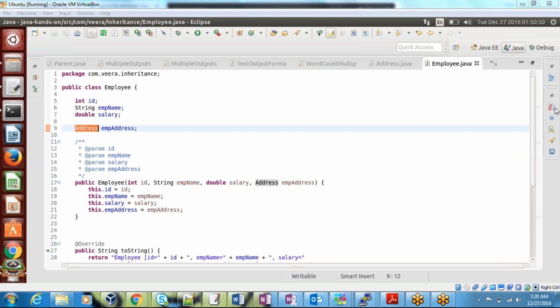Here also we are achieving code reusability. Yes or no, guys? I have written the employee class only once, and address only once. Even the address class I have written only once. So I have also started making use of code reusability. Not only like this, you can take any example. The main purpose of this has a relation or is a relation is code reusability. What is that, guys? Code reusability. Any doubt?